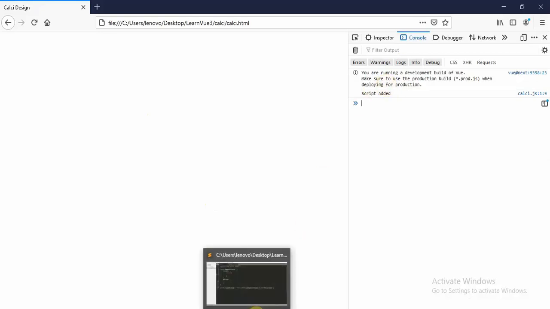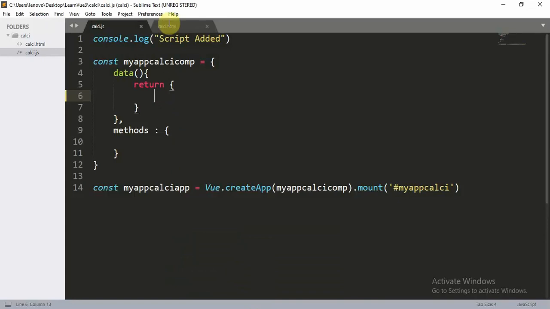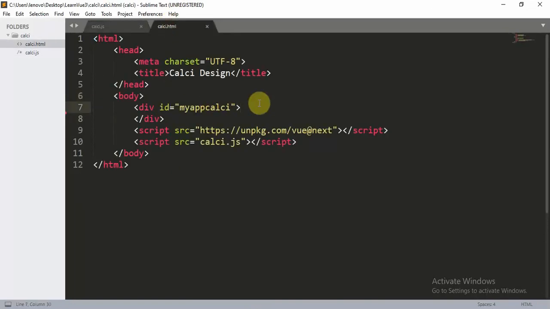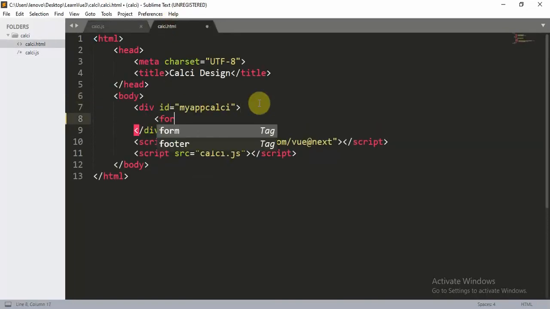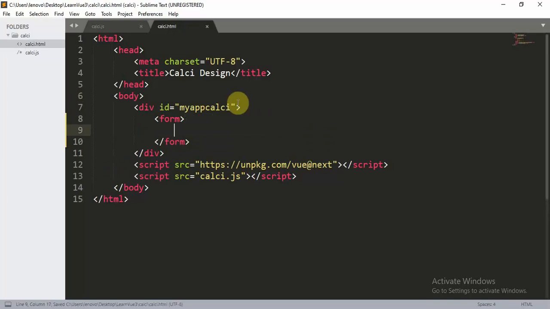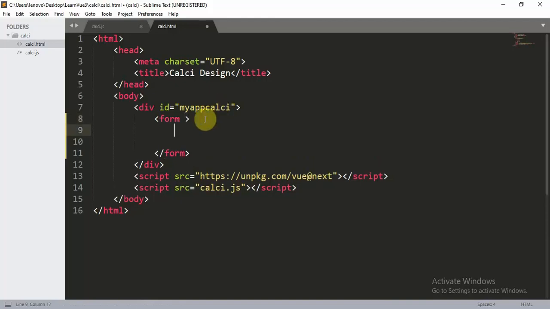Now you can make a form, and inside this form you can add an input. I'm using a huge font size in Sublime to give you better visibility.